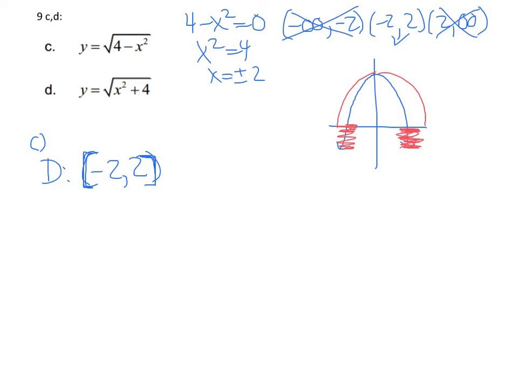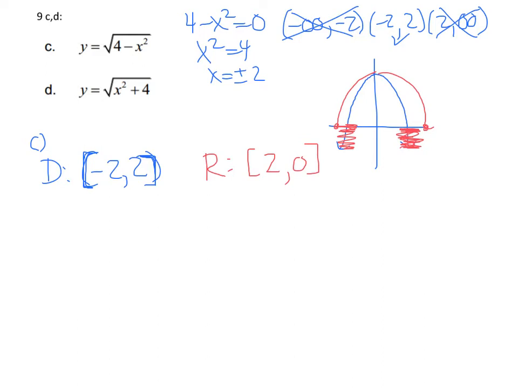The point being is it's clearly got a maximum value at x equals 0. So at x equals 0, I would have 4 minus 0 squared, which is 4. Square root of 4 is 2. So in terms of the range, I know that 2 is going to be the largest value. The smallest values are occurring when the function actually hits the x-axis. And we know that that's occurring when x is equal to 2 or negative 2. When it does that, if you plug a 2 or a negative 2 in, you're taking the square root of 0. So our range is from 0 to 2 inclusive.